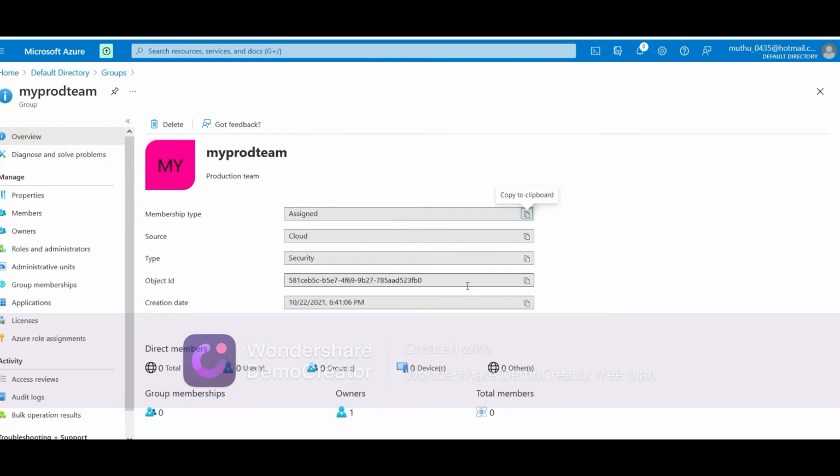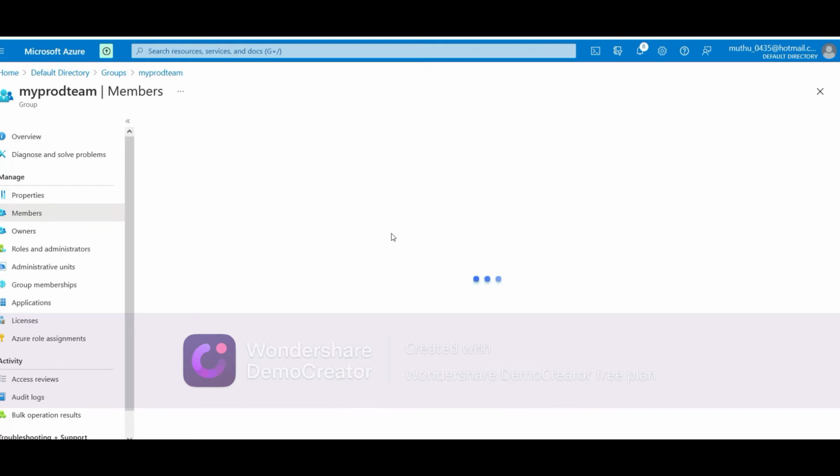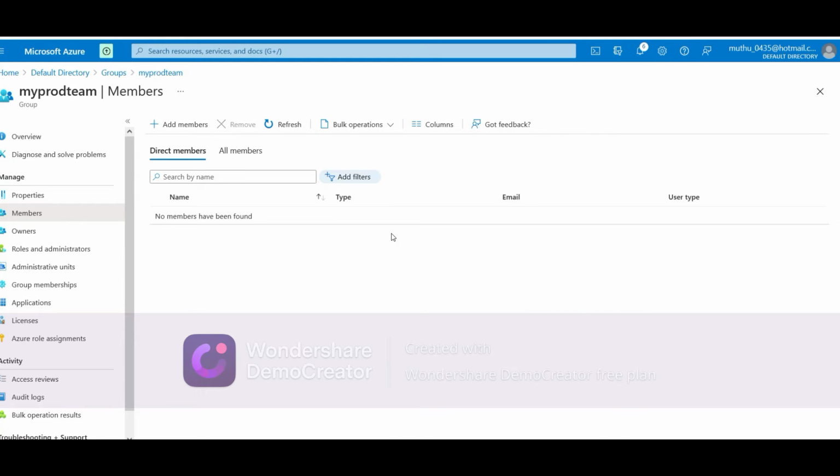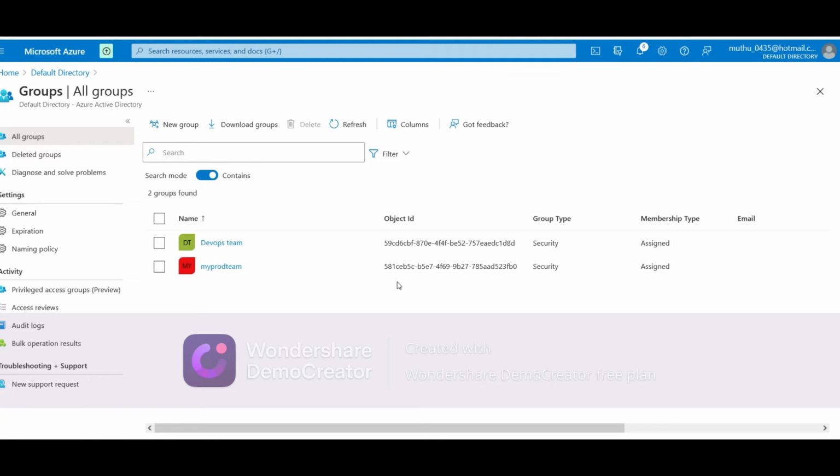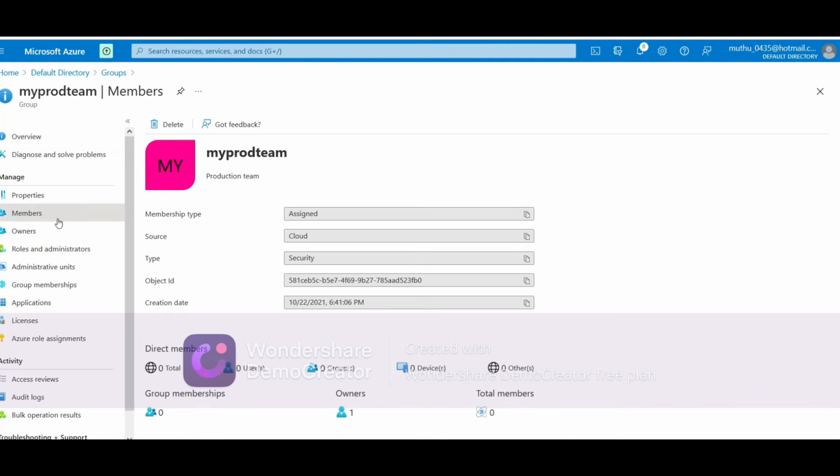Overview. Now you can see the production group name has been created, and we can add members or owners to this group.